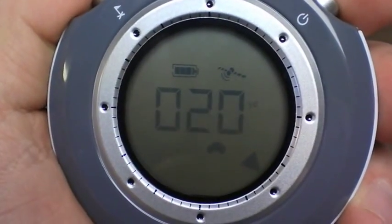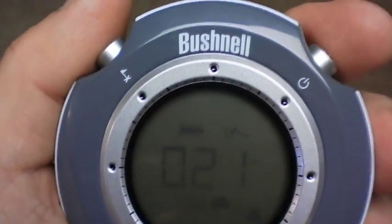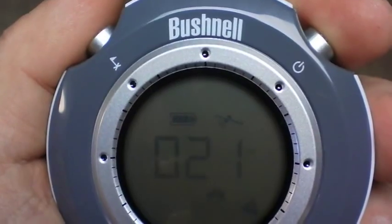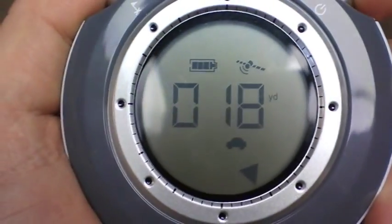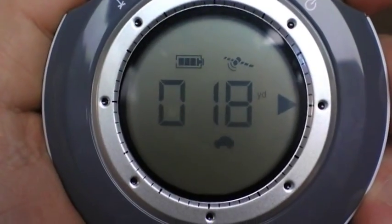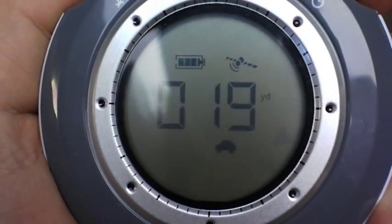Let's take a look at the display. So let's get a real close-up on the Bushnell Trackback display. This is on their original model. We've just got 2 buttons on the top here. One is for turning on the unit. Hold it down for 3 seconds, and it turns on. The little satellite icon over there will start blinking until it locks on. Now it's locked on. Super sensitive chipset in there for GPS. I am in the basement of my house and it's locked onto the satellites.